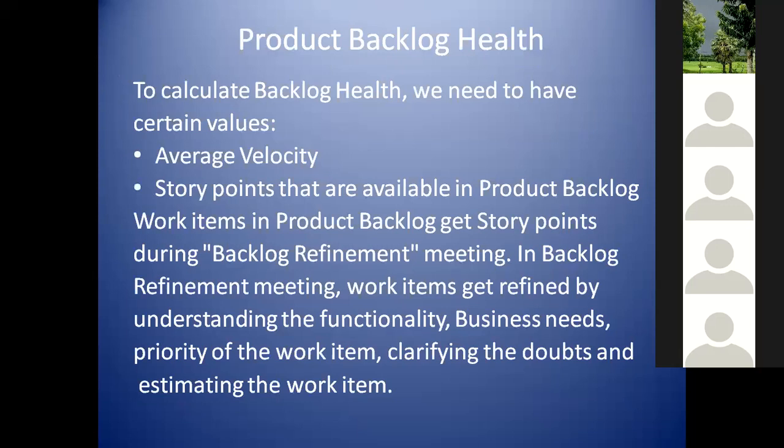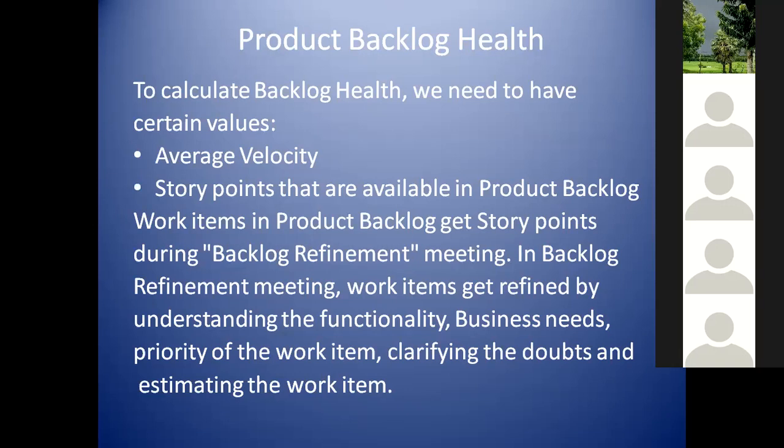Even this particular product backlog health topic we have already touched upon, but just to give a quick recap of how it is being used. Generally, in a product backlog refinement meeting, what happens? We get the clarification of the work items. We try to understand what acceptance criteria are available in the work item and what use cases we need to cover from all the angles of development, testing, everything. And at the end, we will be estimating the stories or the work items.